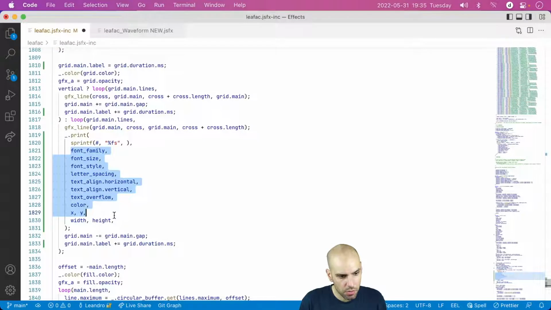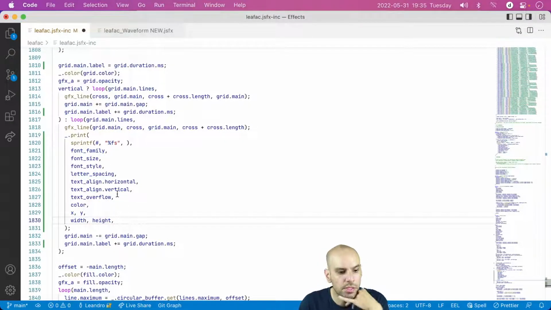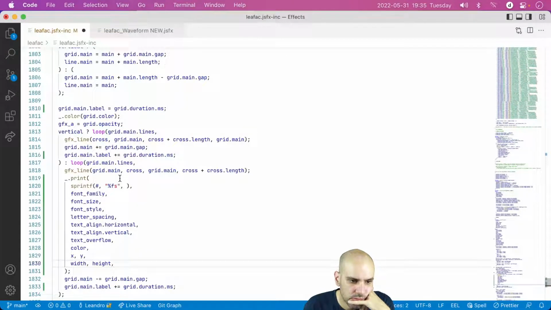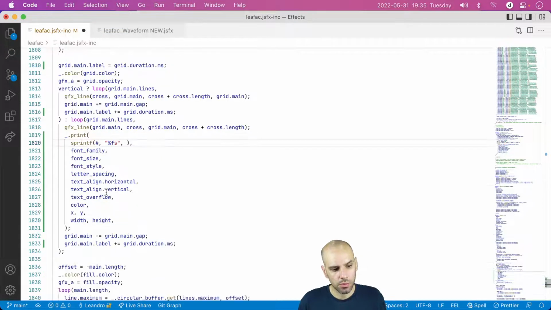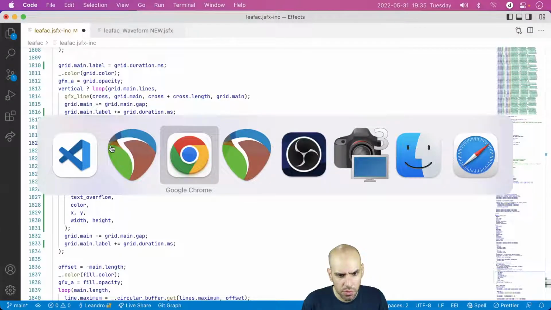And there will be a bunch of variables here that will also repeat, but the x and the width and the height will not repeat. Yeah, right, so we are doing this in seconds, so we need to take the grid in milliseconds and divide by 1,000. And I only want two positions. I forget how to use this.